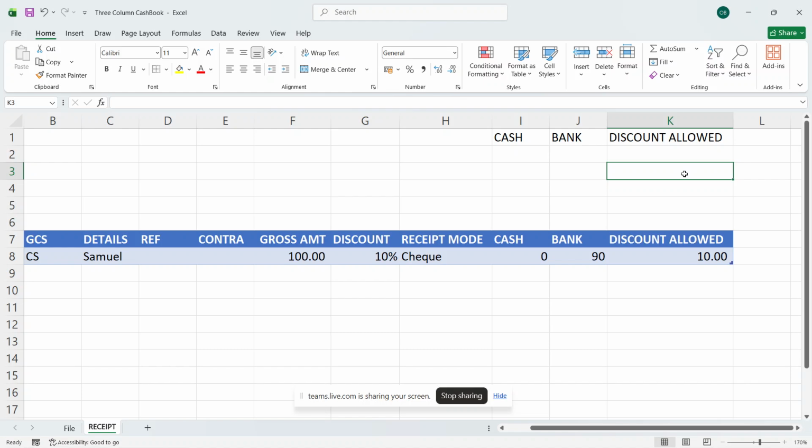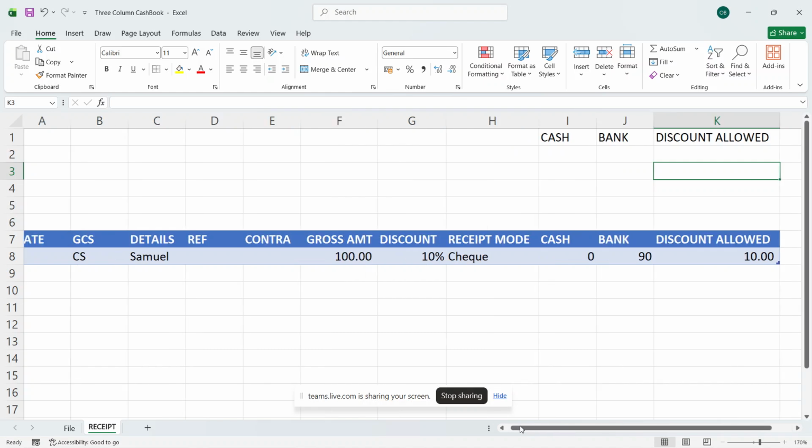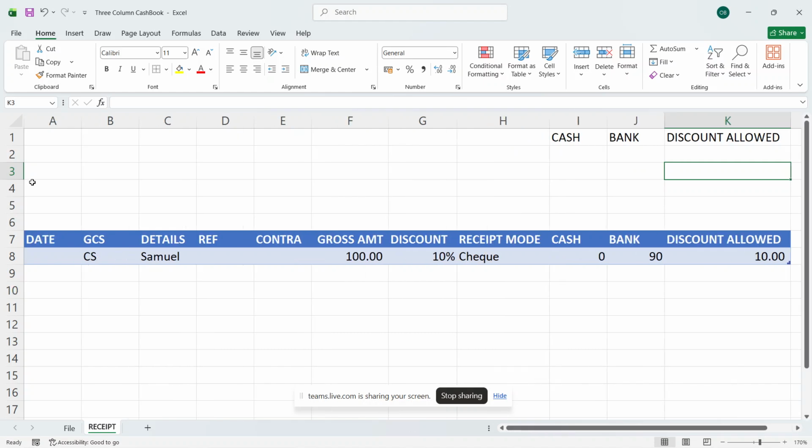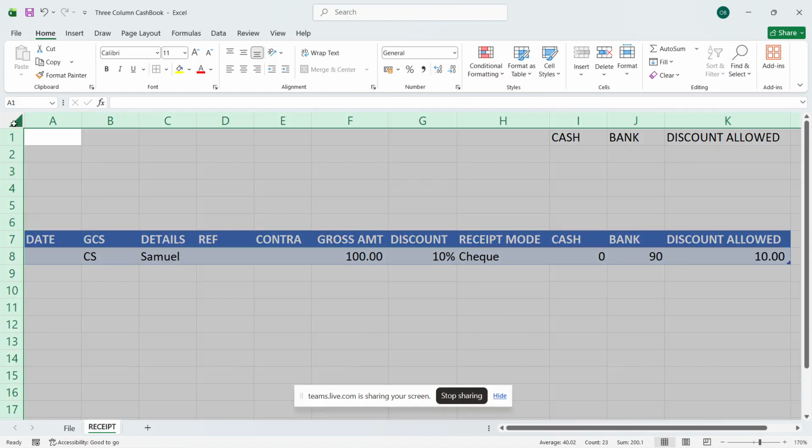The first one that we are going to use: put your mouse cursor on top of one and beside A, where my cursor is. Click over there. It will highlight the entire sheet of the receipt. Then Control C or copy.